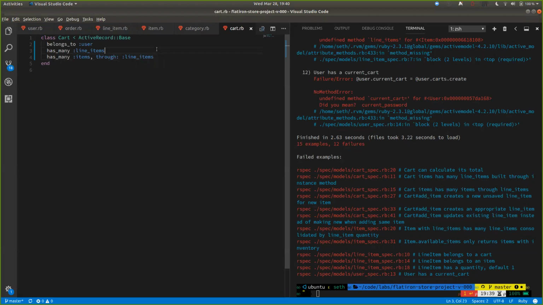And then we're going to need the opposite of this in our item. Has many line items, has many carts through line items. Item with line items has many line items consolidated by line item quantity.